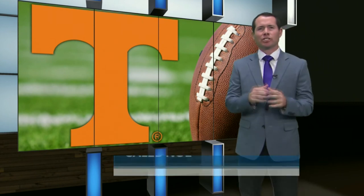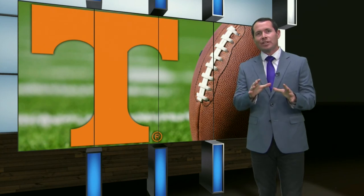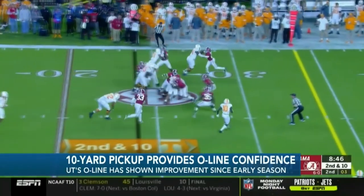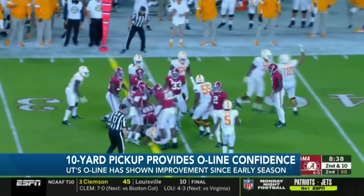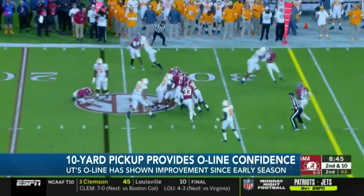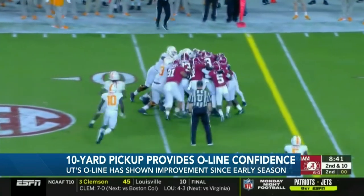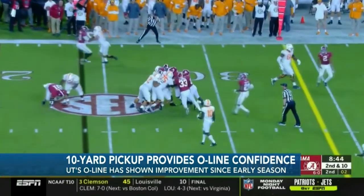It's not been just weeks or months — it's been really years we've talked about Tennessee's offensive line and how much help they needed. But dare I say, game by game, it appears that unit might be coming together, getting better. Evidence of that came on Saturday in a play that won't look special on the box score — about a 10-yard pickup in the middle of the second quarter against Alabama. Tim Jordan took the handoff and was stuffed pretty quickly, but the offensive line jumped in to help and pushed him another seven or eight yards. After that play, just looking at the linemen, looking at the excitement on their faces, I knew it was a play that really brought confidence to them. It was a dope play — that's something we've been trying to do for a long time, sort of enforcing our will like that. It's part of the culture change we've got to have around here.